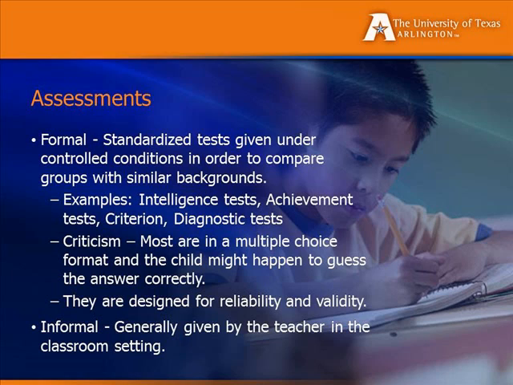These include intelligence tests, achievement tests that can be norm-referenced, which compare performance of students to a group on which it was standardized, or criterion reference tests that measure a particular skill, and diagnostic tests that aim to determine a student's strengths and weaknesses. An example of a diagnostic test is the Woodcock Reading Mastery Test. One of the criticisms of formal assessments is that most are in a multiple choice format and the child might happen to guess the answer correctly. They are designed for reliability and validity.